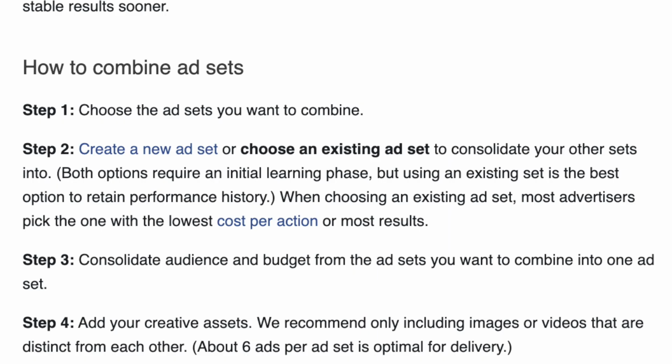Going down the page a little bit under how to combine ad sets, the thing that Facebook recommends is to take an already existing ad set rather than creating a new one to combine all your targeting. That way you get the history of performance and all that data doesn't just go to waste from the ad set you've already been running. So if you set up your campaign like my first couple and you want to combine them all, pick the one that's doing the best, combine everything into that. You'll have that whole trackable set of data from the start until where you are now to help that ad know how to perform better.